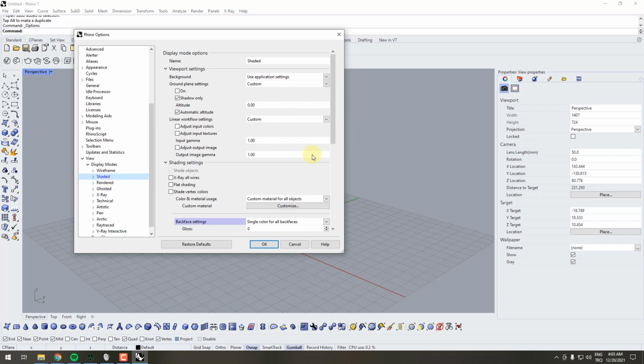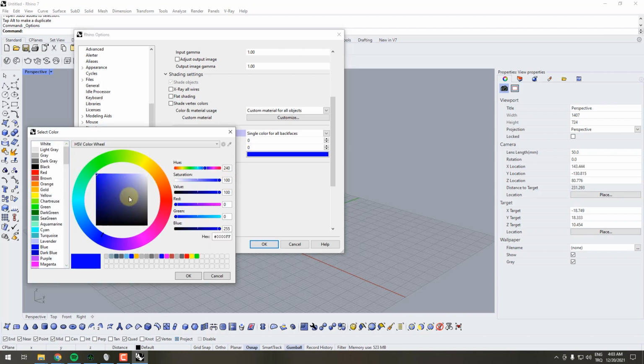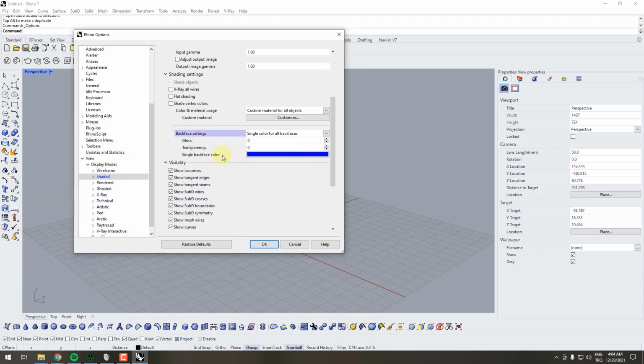In the shaded mode section settings, you will see shading settings and under it backface settings. In the backface settings, there is a line that says single backface color. This line sets the color for backfaces in our Rhino space. So you can click here and then select the color you want. I'm gonna use blue for the backface color.